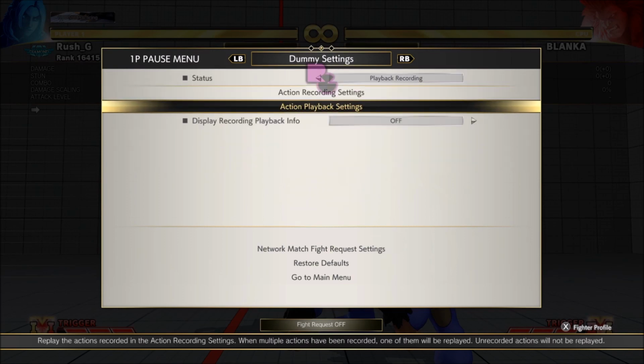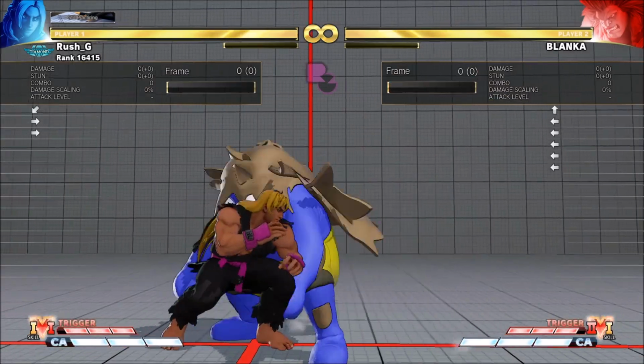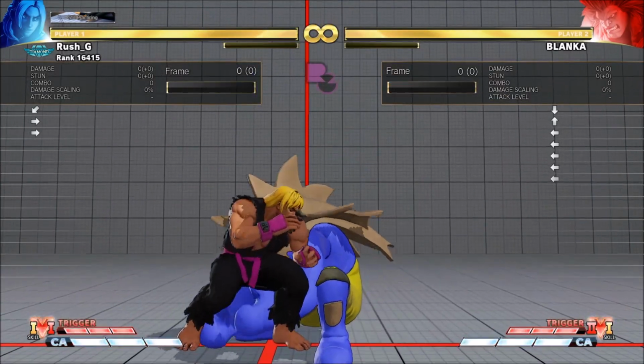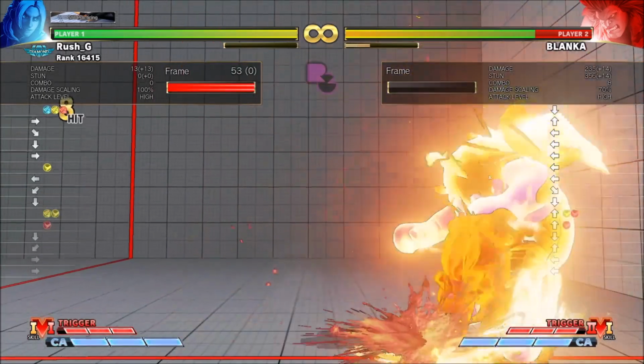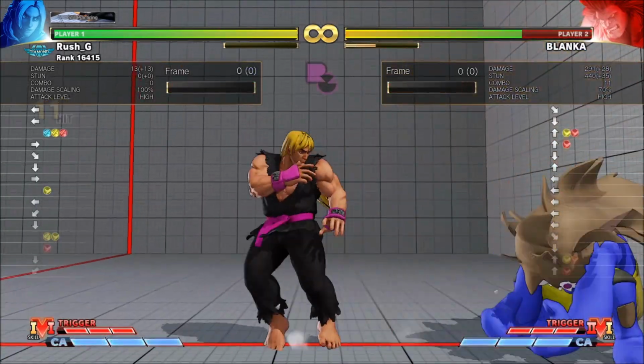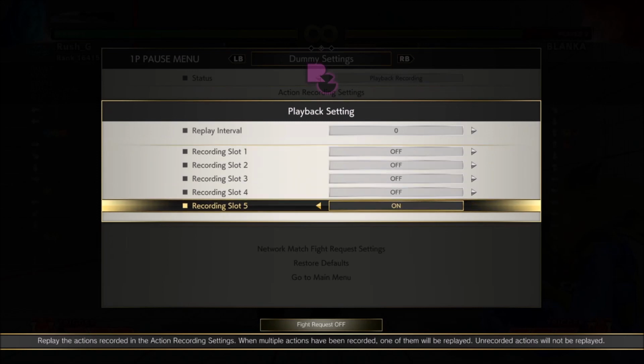So EXTP with Blanka. It's just an EXTP, nothing special. And obviously you will crush counter punish it, more than likely, on the way down. There you go. Nothing special there. And let me show that same punish again with stand heavy kick, but when they're in V-Trigger 2.